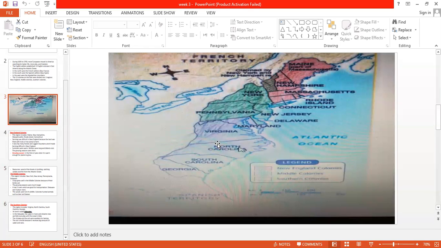Here are the southern colonies. In the southern colonies there was also farming. Why? Because the land was tidewater land. So it's perfect soil for farming. The land is full of water, okay? So they farmed all kinds of vegetables and fruits. This was the summary of the 13 colonies that the English people established along the Atlantic Ocean.